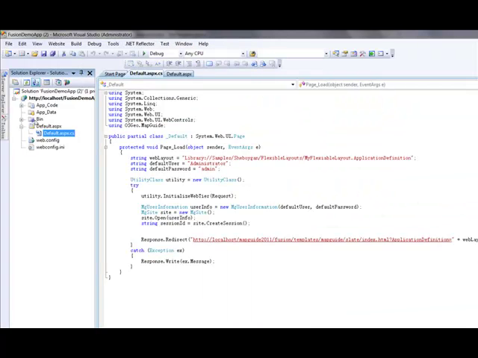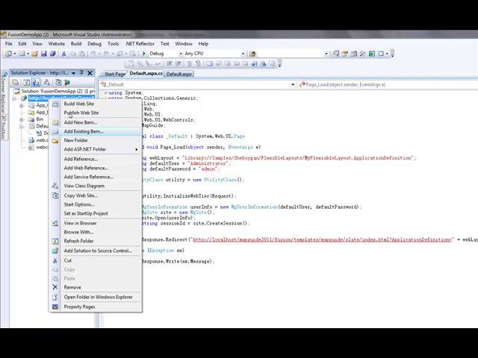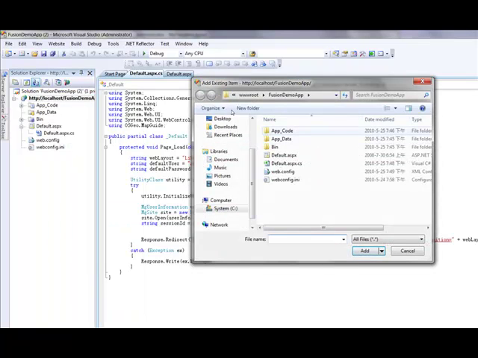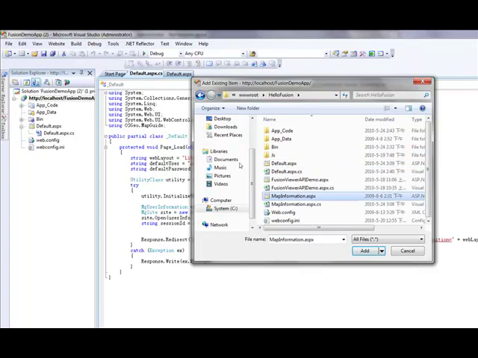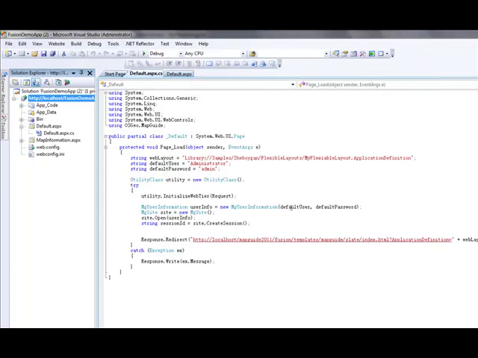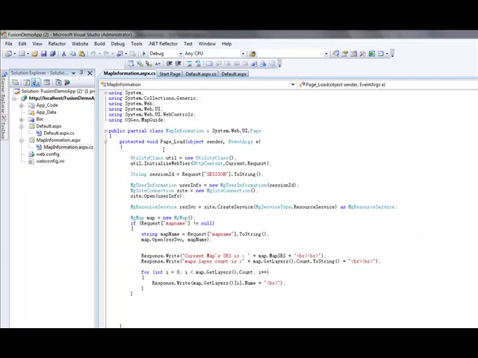Now I need to create my map information web page. I have a prepared one, so I add an existing item. Firstly, I initialize the web tier and get the session string, connect to the MapGuide site, and create resource services.